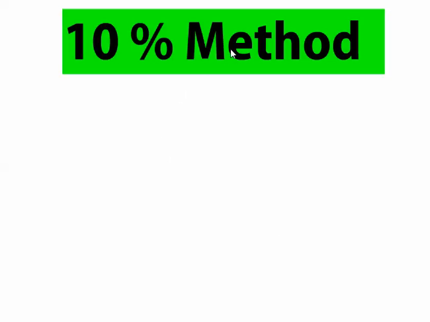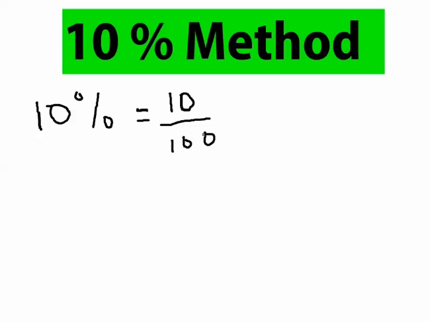First thing we want to discuss is the 10% method. The key to doing these problems with mental math is what we call the 10% method. Let's go through real quick and look at what we know. If I just break down what we know, I know that 10% has some qualities to it. If I see a percent, the first thing I know is that percents are always out of 100. So I know that I have 10 out of 100 parts possible. I know by reducing fractions that since they both end in a 0, they're both divisible by 10. So if I divide the top and bottom both by 10, I end up with 1/10.